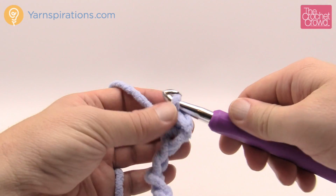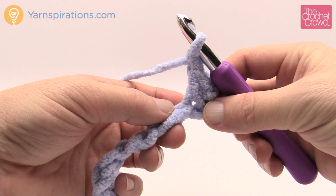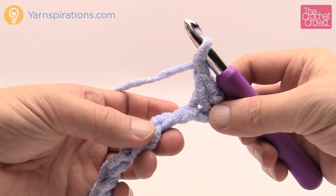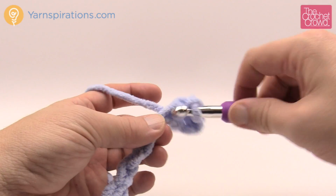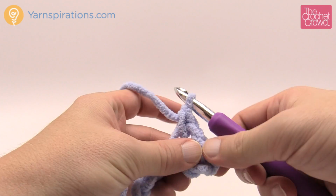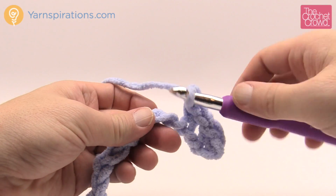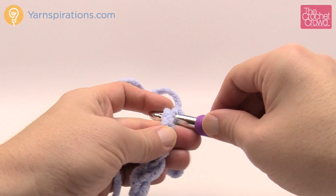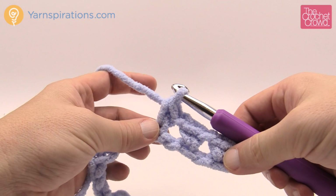You're going to follow it by a chain 1, and then you're going to come back to the chain, skip the next chain available, and go to the second one over and single crochet. And that's all we're going to do for this whole line. Single crochet, then chain 1, skip the next one, and go the second one over and another single crochet. So we're creating the gap spaces that we're going to need.